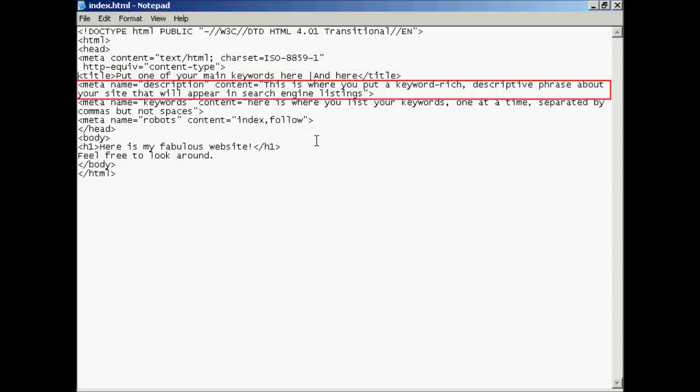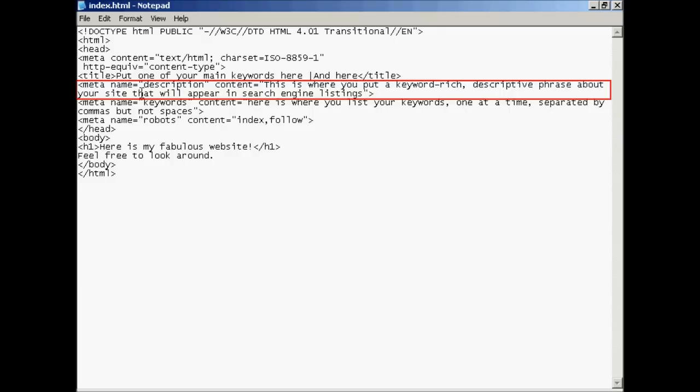The next one is the description tag, and this is a true meta tag. It starts off with the left facing arrow, then you type meta, then a space, then name, then the equal sign, then what the meta tag is in quotes.